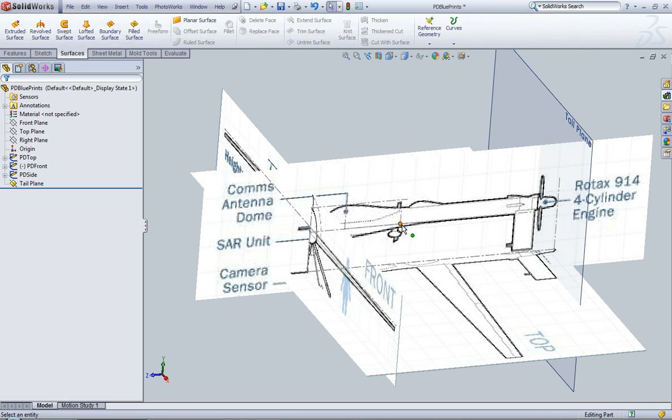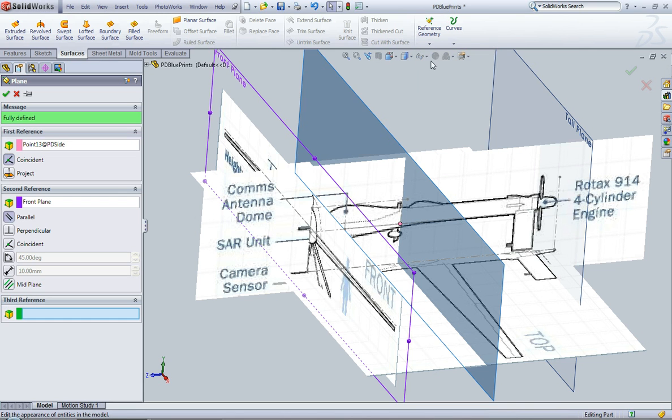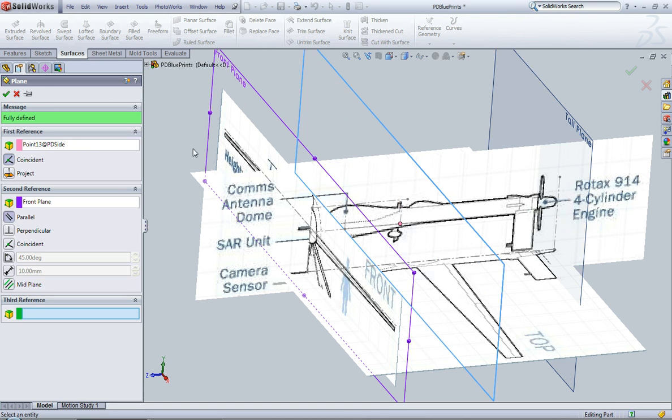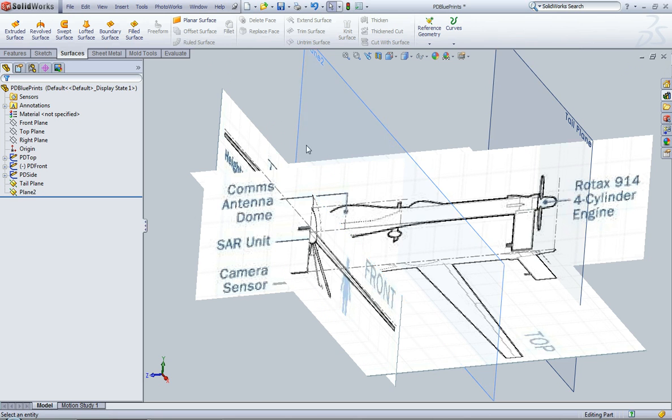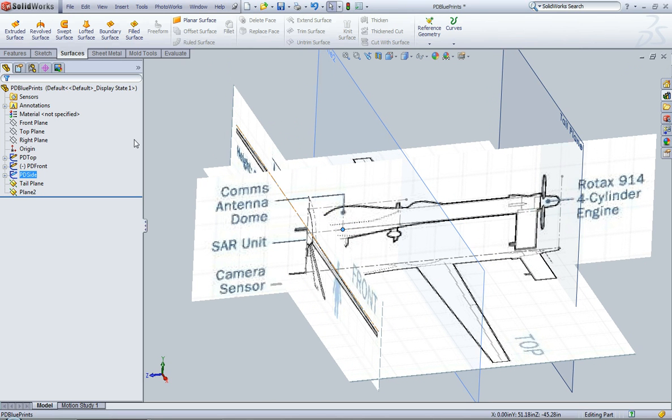For the second plane, I'm going to go ahead and select that vertex, and I'm going to use Control Select and grab that front plane and do the same thing again. So what this did, instead of selecting the line and the endpoint as our location and normal reference, I selected the front plane and that point. And what that does is it takes our front plane, makes a new plane that's offset at that location. I'm going to do the same thing for this line here.